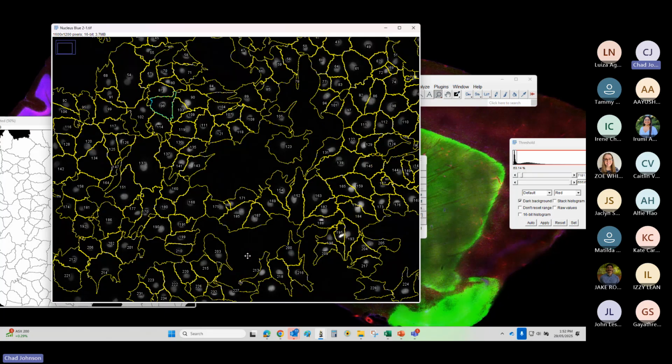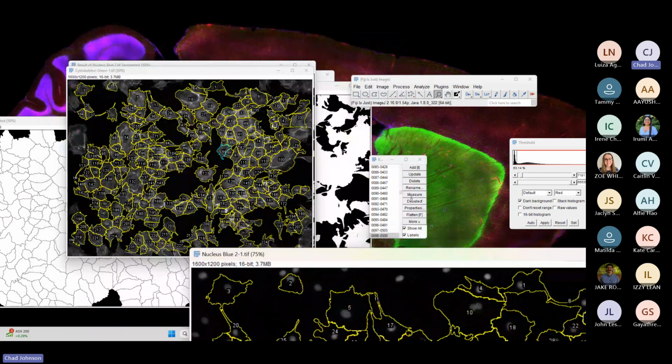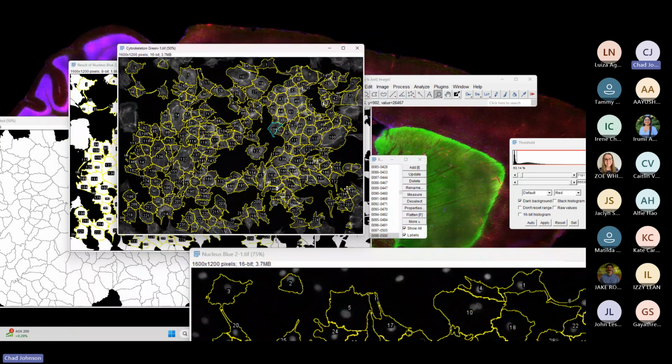If I can get things 95% right, then that's just saved me a whole lot of work. So what you're effectively doing is looking around and making sure you're approximately 95% correct. And I think we are. I think we've done pretty well. So from here, we can use these ROIs to then effectively analyze all of these cells individually.